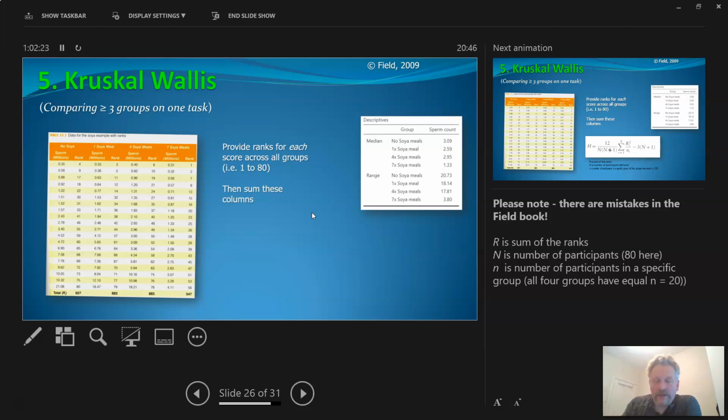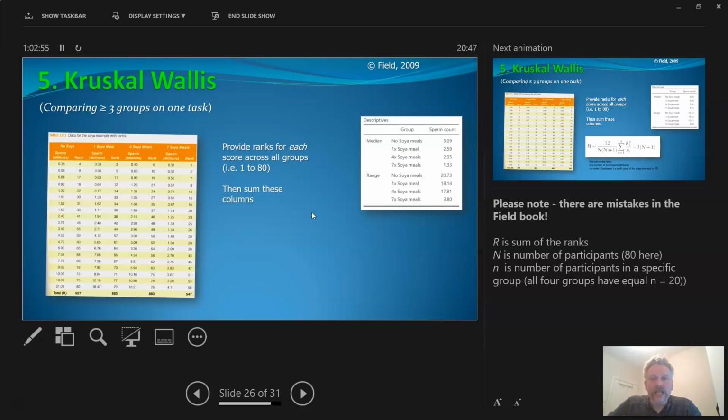in one big format. And how it does this, again, is it looks at the ranks of the data across all participants. If there are differences in the raw scores between our different groups, then those same differences are going to manifest themselves when you look at the rank scores as well. So we'll do it across all 80 participants, and then we can begin to sift out what that looks like for each of the different groups.